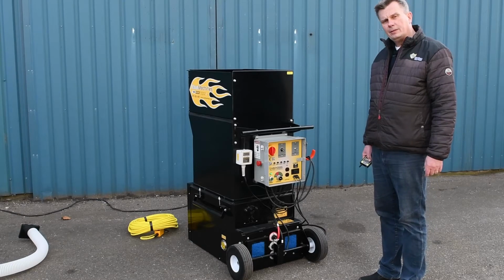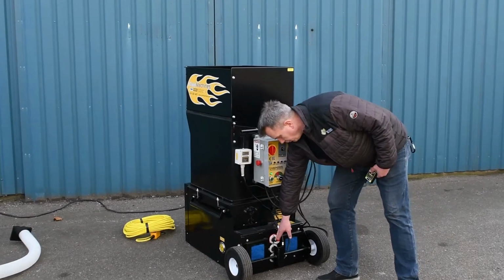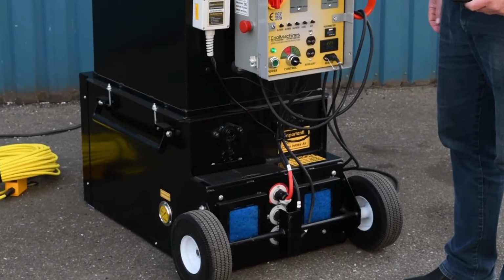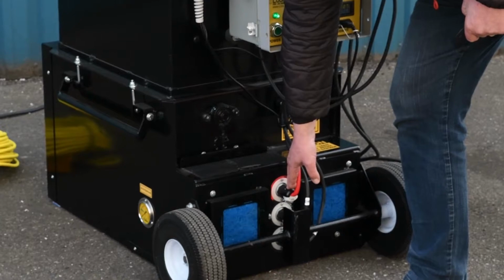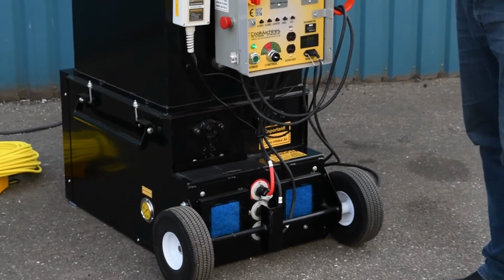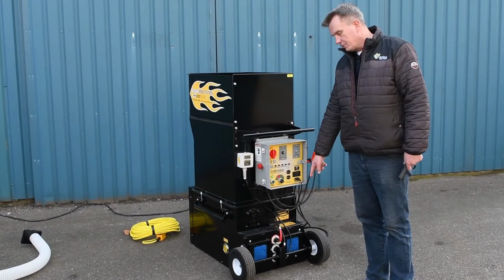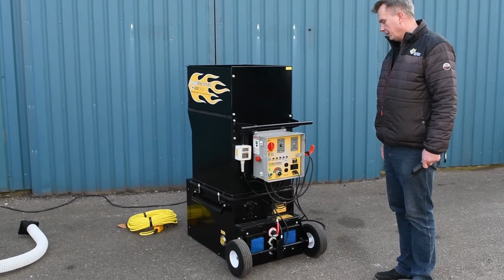For easy troubleshooting, we have LED lights in the power plugs coming down to the blowers and the agitator motor, meaning that when the machine is running, you will have a green light showing in the plugs. If there is no light in the plugs, then it means that you have no power coming from the control cabinet down to the motors. So it's an easy way to troubleshoot if you have any power problems.